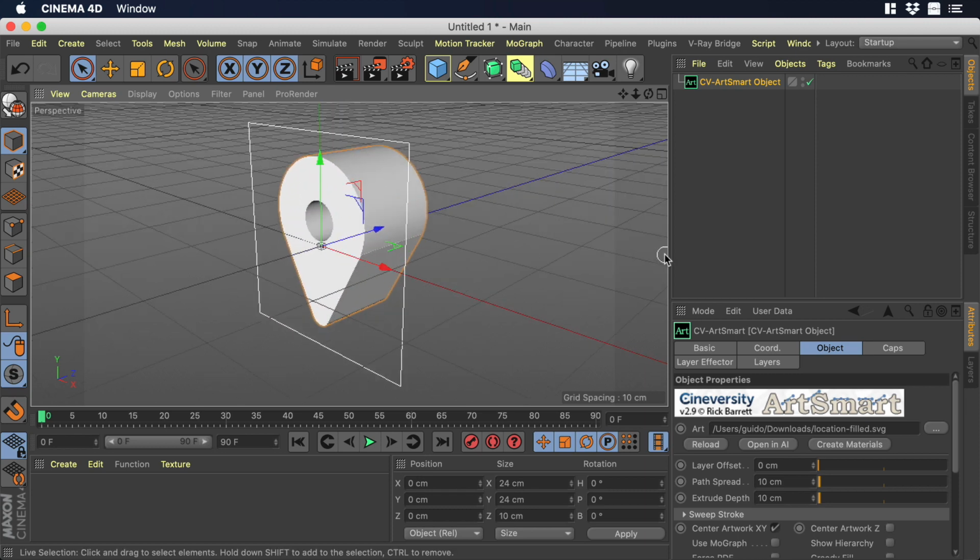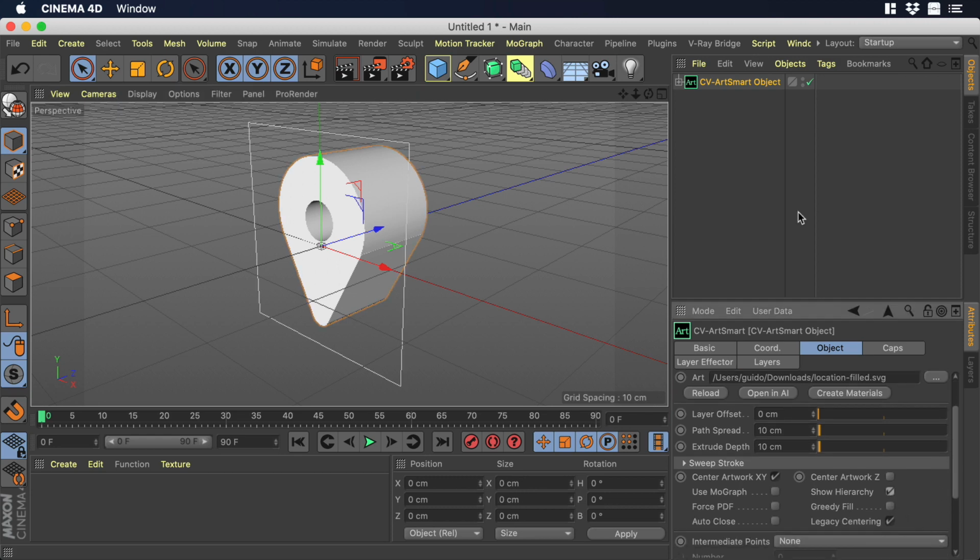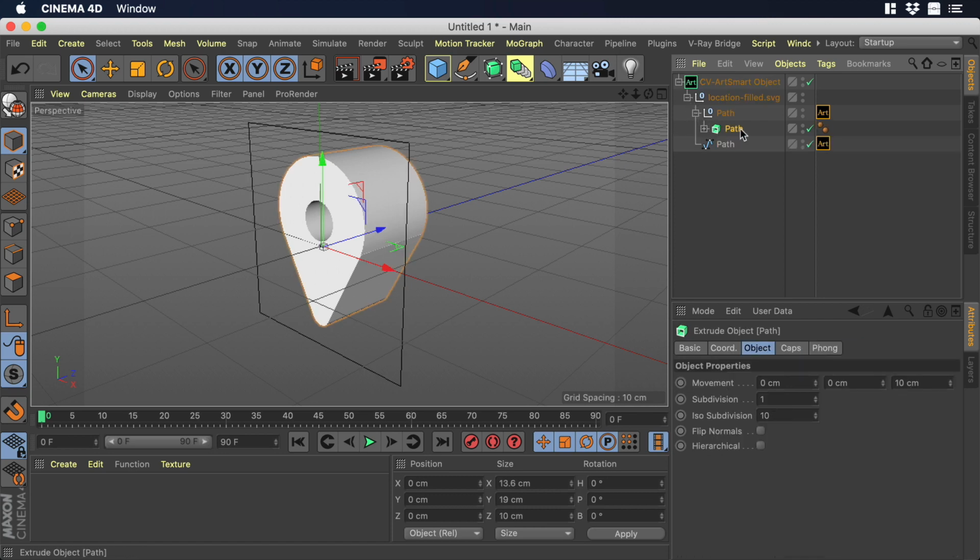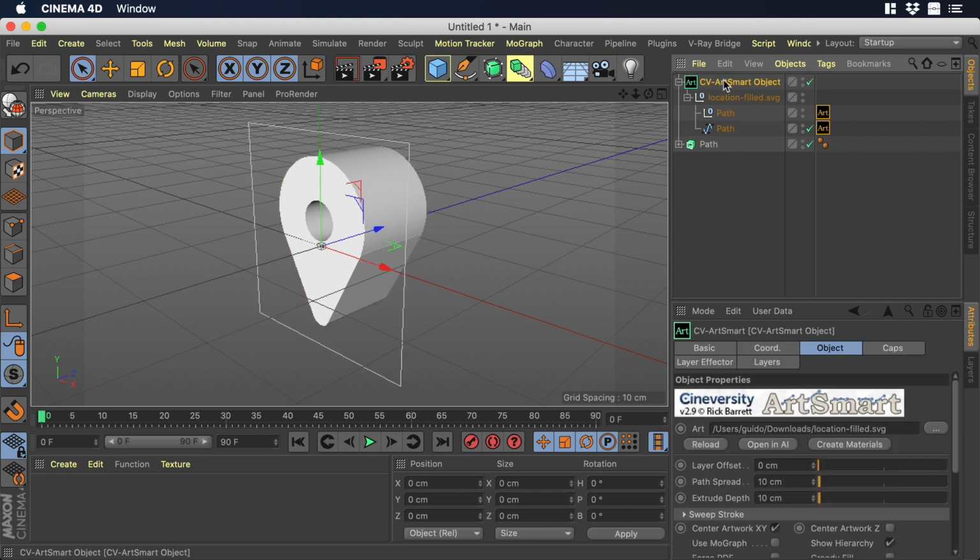Okay, good. Now let's go to the bottom right of the screen, and let's click on Show Hierarchy. And this will help us to see the different layers that we have in the new asset. Let's select the path layer, and let's drag it out from the group. The path layer is the main one. It contains the essence of the asset. The rest of them are just some empty group layers, so it's okay to delete them.